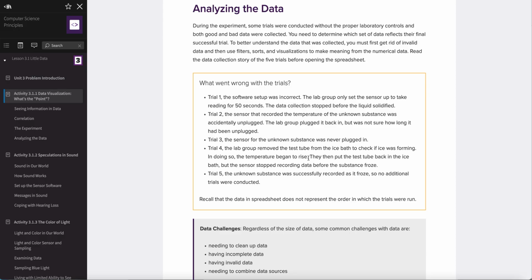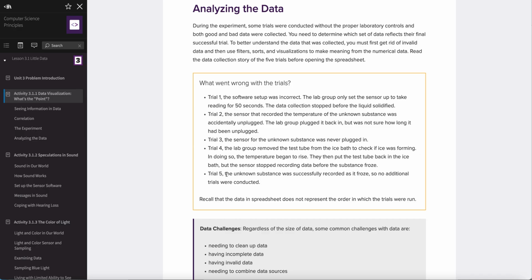So in their curiosity, they removed their test tube from the ice bath. The temperature began to rise, which is kind of different from all the other scenarios. And then they ended up not having enough time, I think, to get their substance to the frozen point. So that was trial 4.